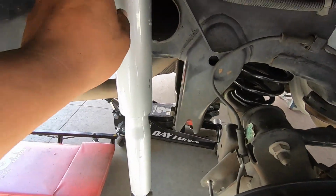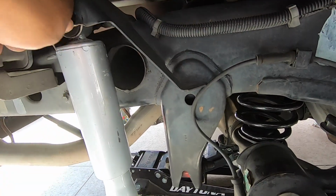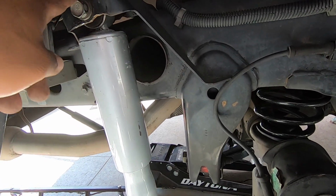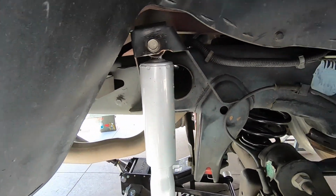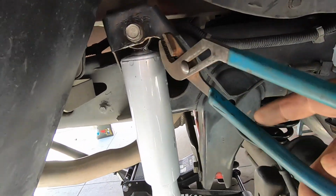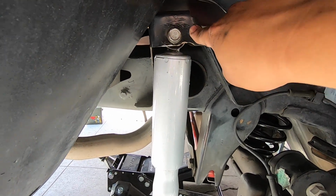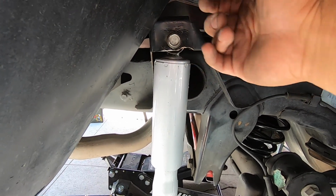Alright, so we finally got the passenger side shock in. I wasn't recording because I had the wheels in here and it was kind of hard to get the camera to record. But this one was really bent. The driver's side was way easier. I just grabbed these and opened them up a little bit and I was able to fit the shock in. But this passenger side is really dented from the outside of the shock mount and the inside.